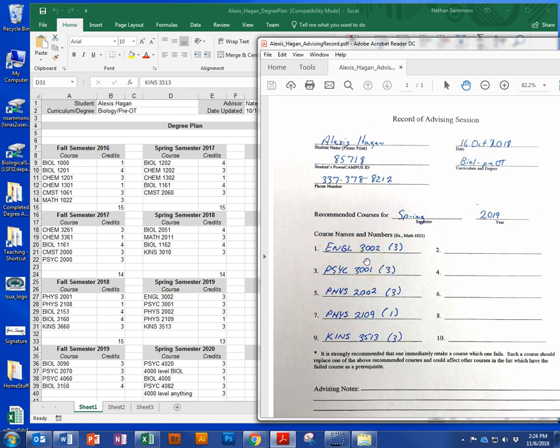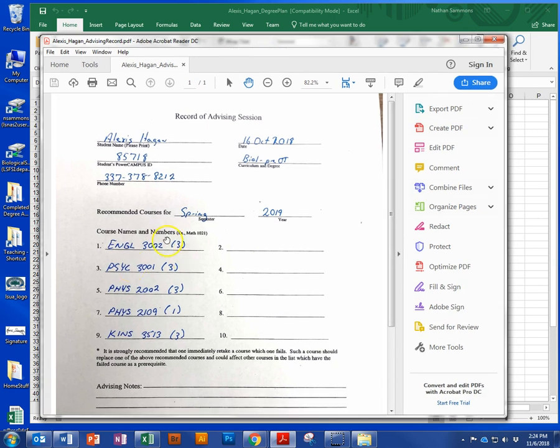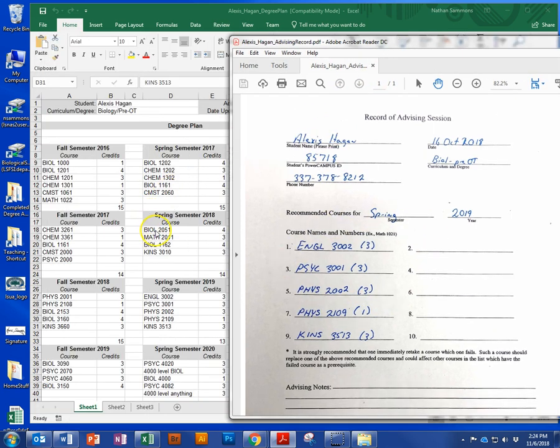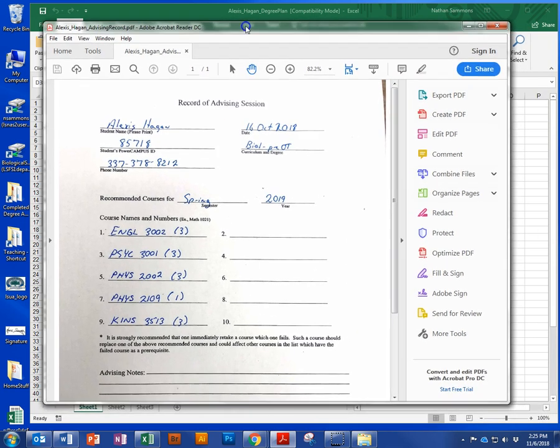So once they have a degree plan in place, the actual advising session can be very, very brief. You get the advising out of the way, and then you can ask questions like, how's your semester going? Are you struggling with any courses? What about your career? Are you making strides to get into grad school? Or what are you doing to ensure you're going to be able to pass the GRE, or whatever professional school exam you have? So if you come prepared to their advising session, you can actually talk about other things.